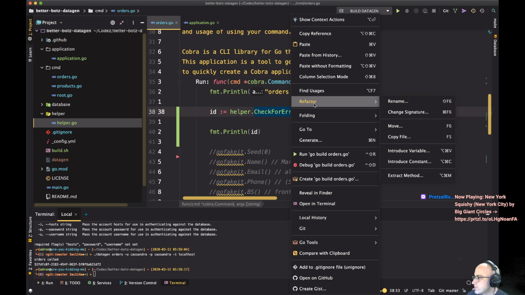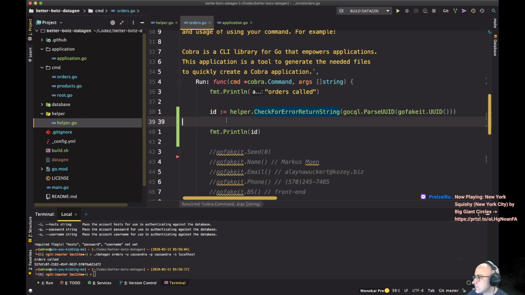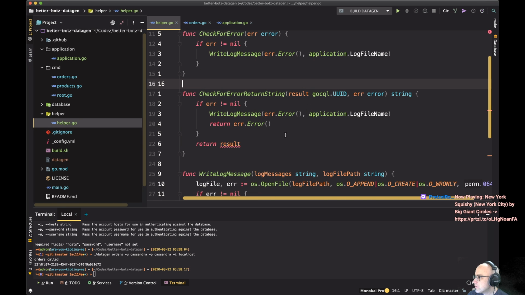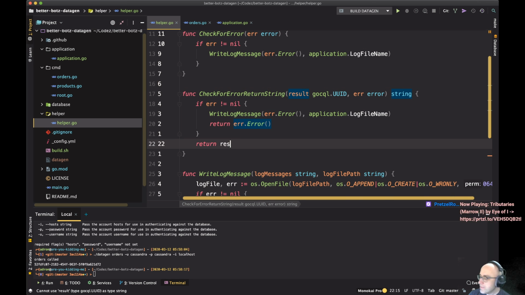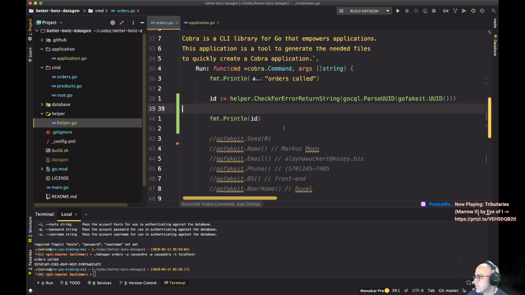Okay, so then what did I just do to this? Go to declaration. Oh yeah, that does work, because it returns the 2 lines. Or do I want to do that? So, oh yeah. Let's do result dot string. So that returns it without the type. So then I'll have to do, yeah, that's fine.